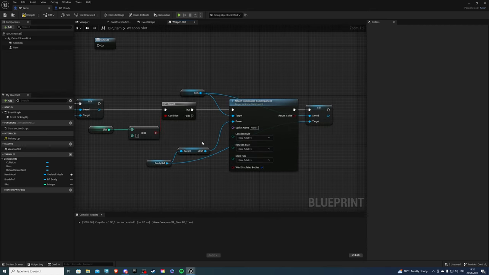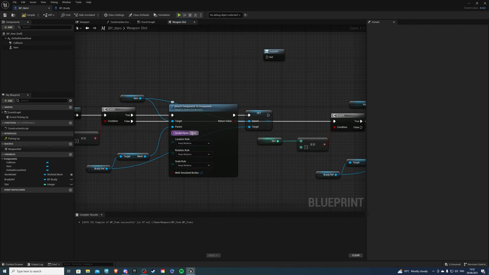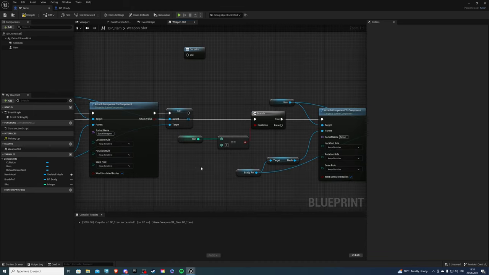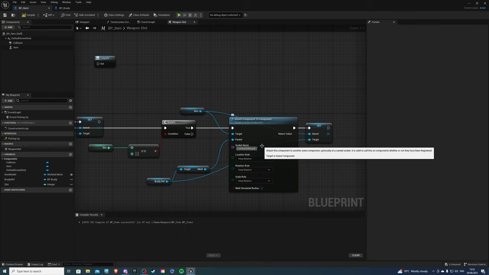And from here, I'm going to not put it on my back. Actually, forgot this. So if this is our sword, it would be called back weapon, because that's the name of my socket. And if it is not the sword, so if it is the axe, right, this would be on my low back weapon. And I hope I'm spelling these all correct, otherwise stuff won't work.